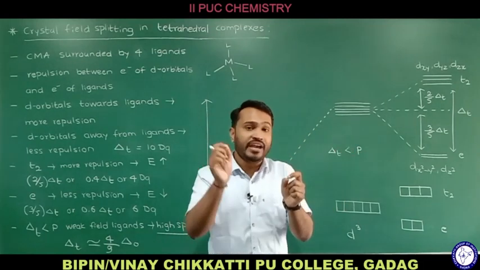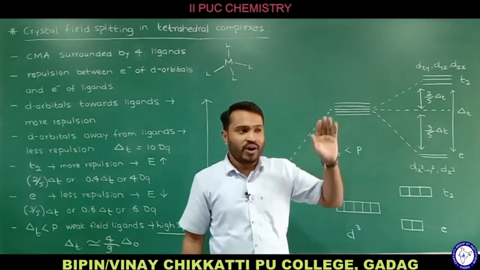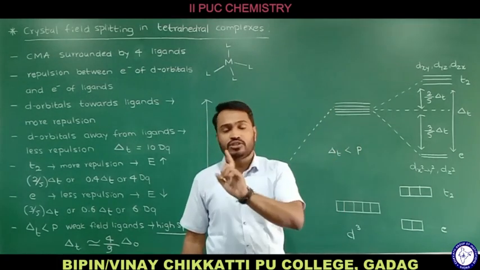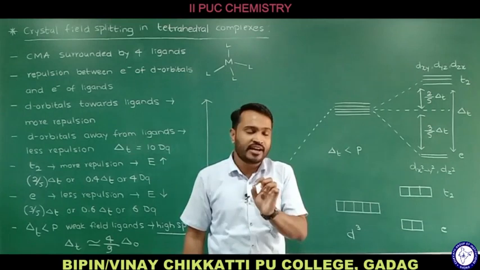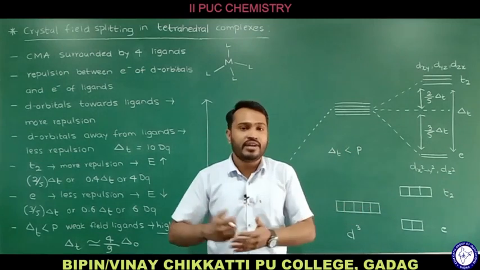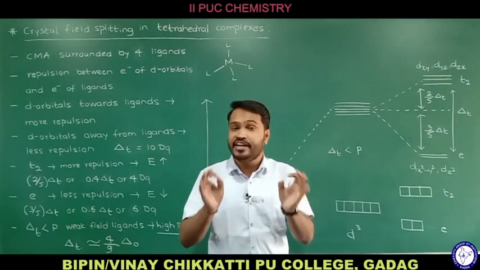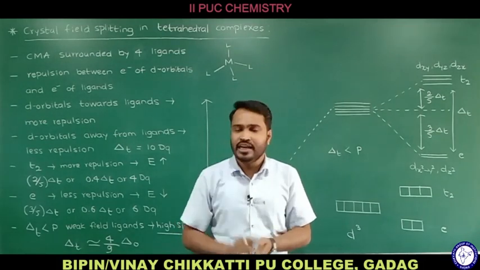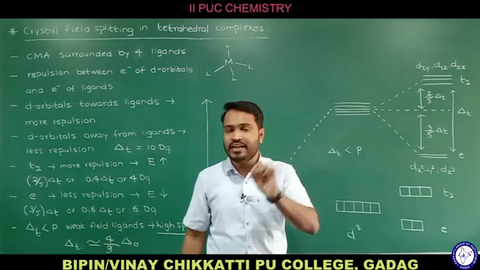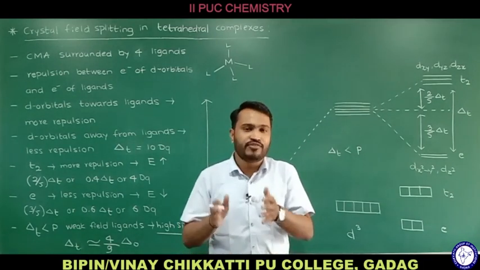And the concept of pairing energy will be significant in case of octahedral complex, because whether delta O is greater or less than pairing energy decides which complex is high spin and which one is low spin, depending on what kind of ligand we have, whether a strong ligand or a weak ligand. In case of tetrahedral splitting, only high spin complexes are possible, which means usually the tetrahedral complexes have weak field ligands. In this case, delta T will be less than pairing energy, and usually the pairing energy is not significant in case of tetrahedral complex.